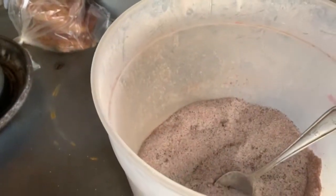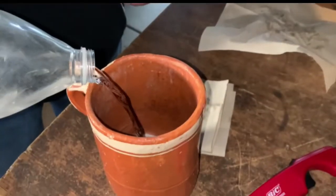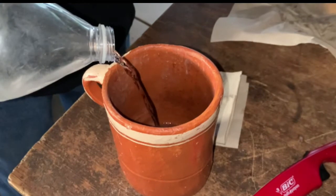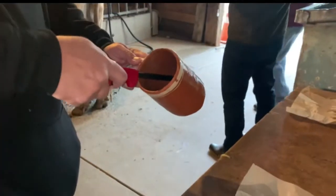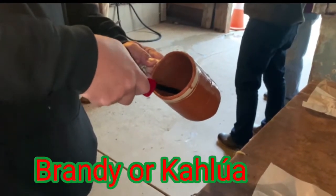The next thing we do is we add our alcohol of choice. The alcohol is needed because it needs to kill the bacteria since the milk is not pasteurized. Originally, pajarete was made with tequila. I prefer mine with alcohol de caña, sugarcane alcohol.